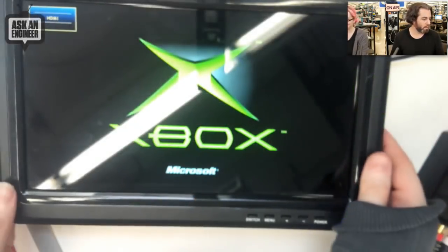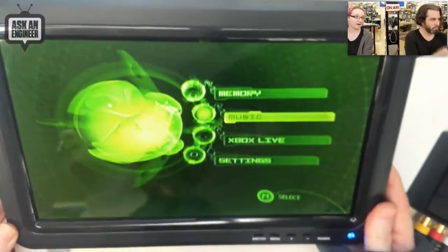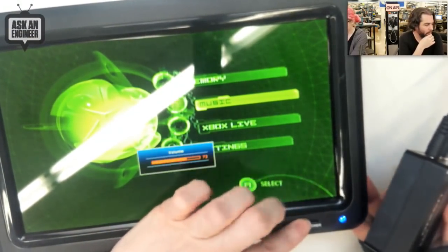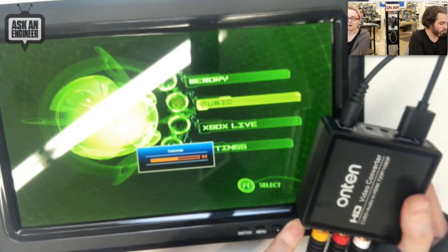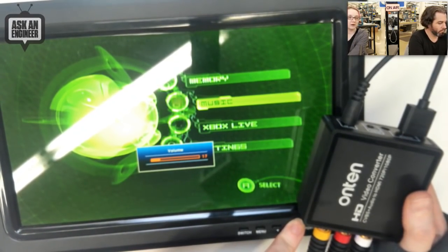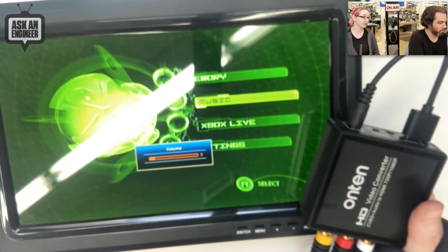Yeah, so this is an Xbox. Well, we bought this Xbox so you could play Whacked, but it's also a great demo of this HDMI converter. If you have old devices like an Xbox or an old Nintendo or some old computers, like an Apple II that has composite out, and you want to use it with a modern monitor or projector, and it only has HDMI in, which most TVs these days only have.